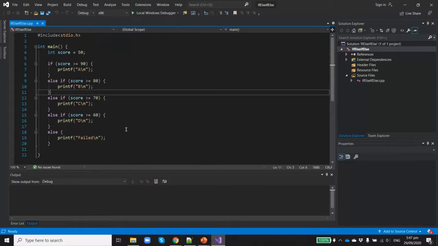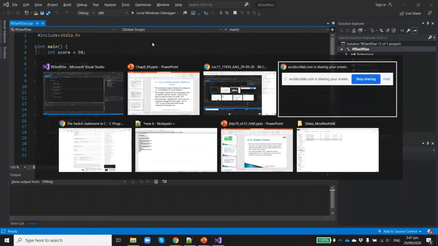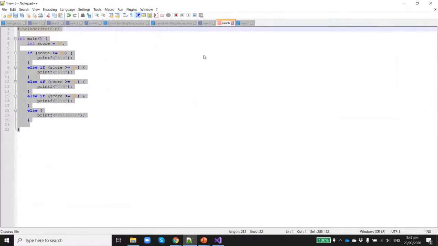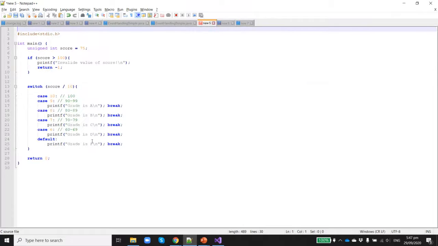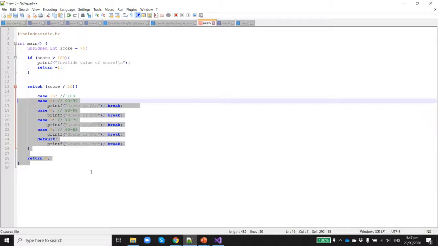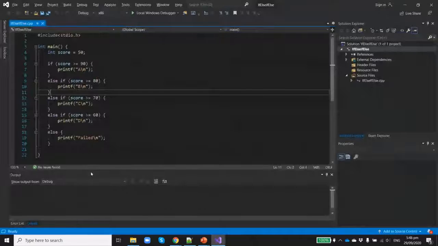So if you try to work with it very simply, using the if else seems like a much better way of doing things because it's much simpler, or at least easier to think about, than doing things using the switch statement. But there is one way that you can actually accomplish this using a switch statement. I'm going to quickly show it to you. I have that here. Just copy paste that.